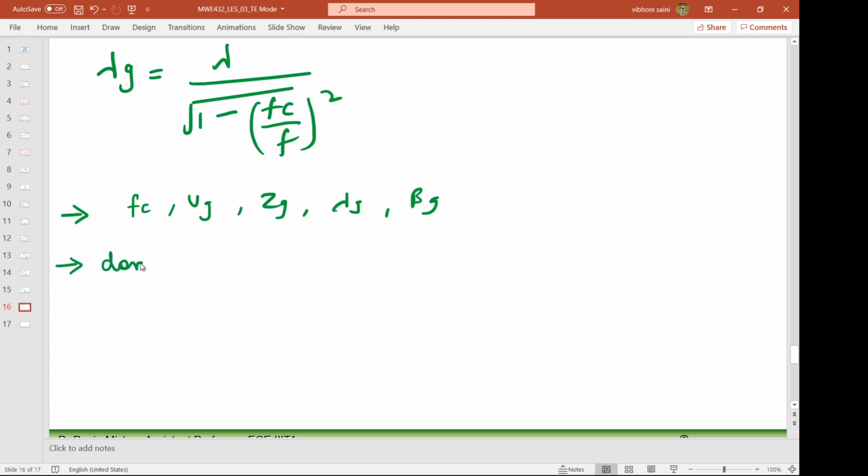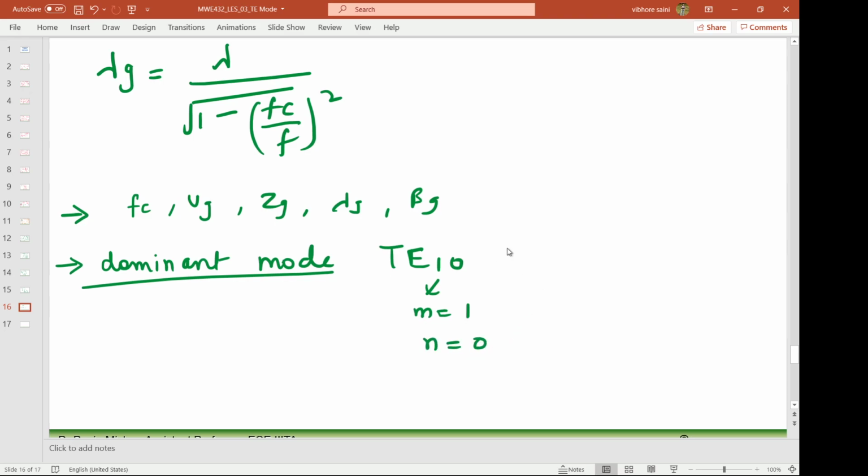So in this rectangular waveguide, dominant mode is obtained for TE10 mode, meaning when m equal to 1 and n equal to 0 we get the dominant mode. For this mode the cutoff frequency is the minimum, and we design the waveguide in such a way that only the dominant mode could propagate in it. Actually there are numerous modes that could propagate in a waveguide, however the higher modes may diminish rapidly, so only the dominant mode will propagate within the waveguide.